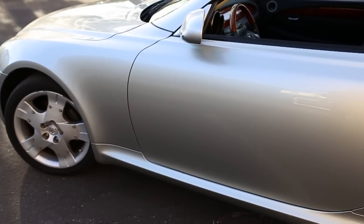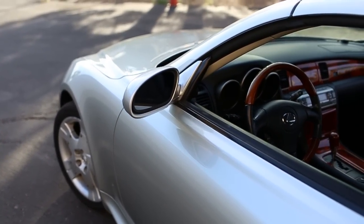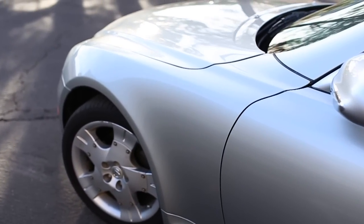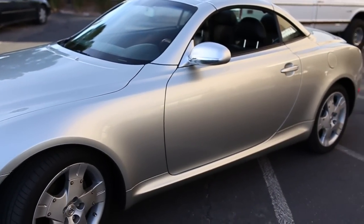This vehicle has reasonably low mileage. I mean, it's in the 90s, but it's low mileage for the year and the make. A lot of these that you'll see out there will have a lot more miles than this. But the condition overall, when you walk around this car, and you'll see this in our pictures online, you also see the pictures of the interior, you'll see that it's in mint condition. Beautiful interior, beautiful exterior, tires and wheels and everything.